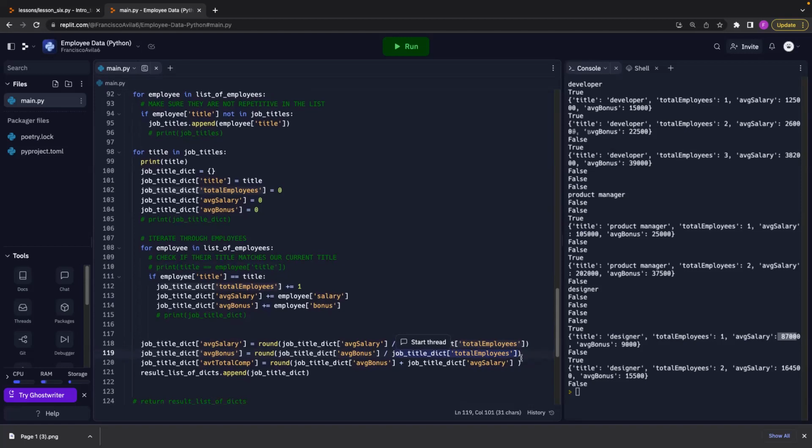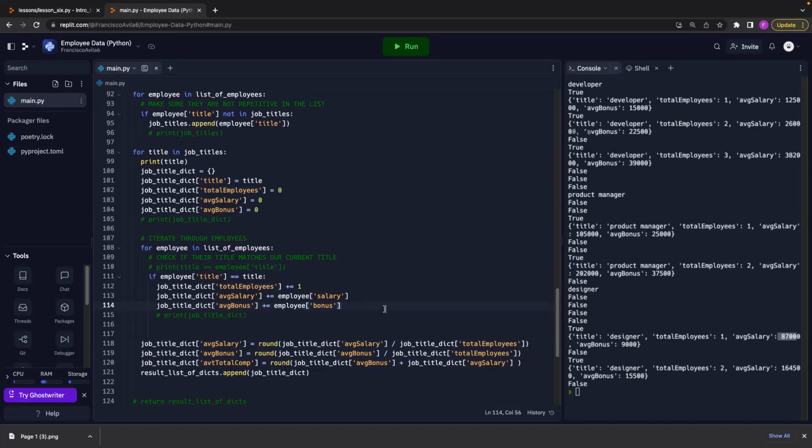Go ahead. So why are we outside the for loop for the for employee on 108? Why the 118 to 120, I believe? Why is it outside the for loop? Why is it not under, just like we have from like line 112 to like 114? Why don't you continue on that line, on that indentation?